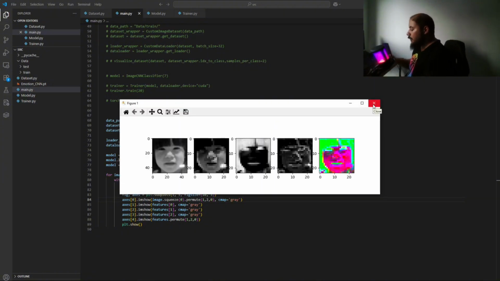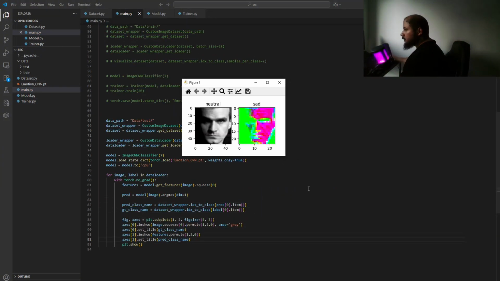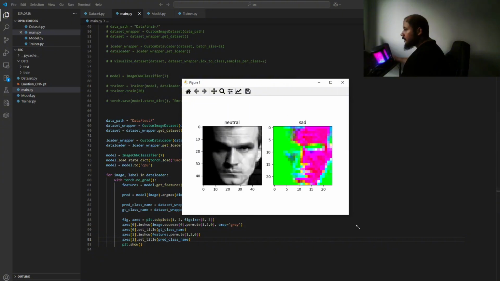Great. So now what we could look at next, what everyone is here for, is how the model sees these pictures. So now we're going to look at the input image, the actual label of that image, and we're going to see what the model classifies it as. Great.